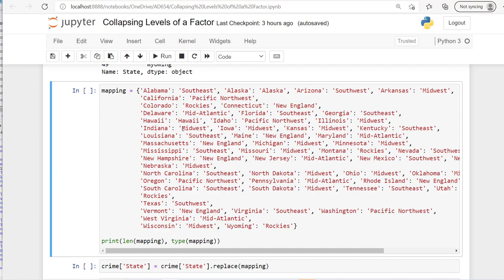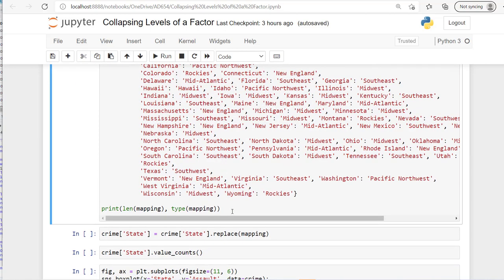So don't hate me for that. But as you can see, we've got things like the New England states, Mid-Atlantic, Rockies, Midwest, and so on. So remember, for every state, and those are unique, we're mapping them to values which are not unique. We're going to put them into these groups, and that's going to reduce cardinality.